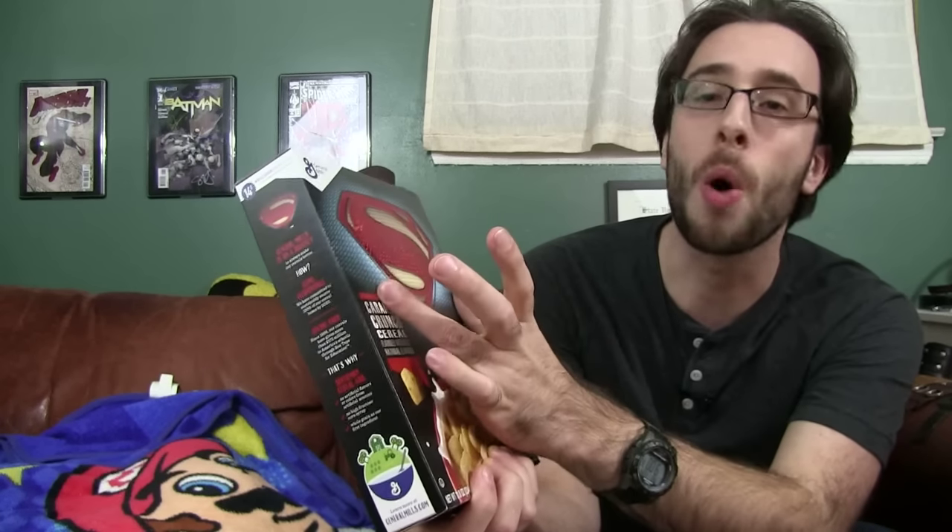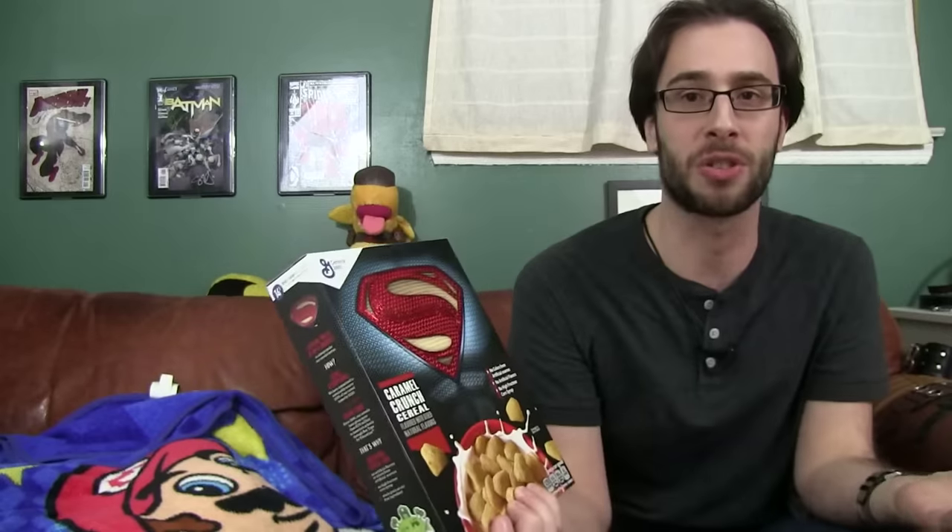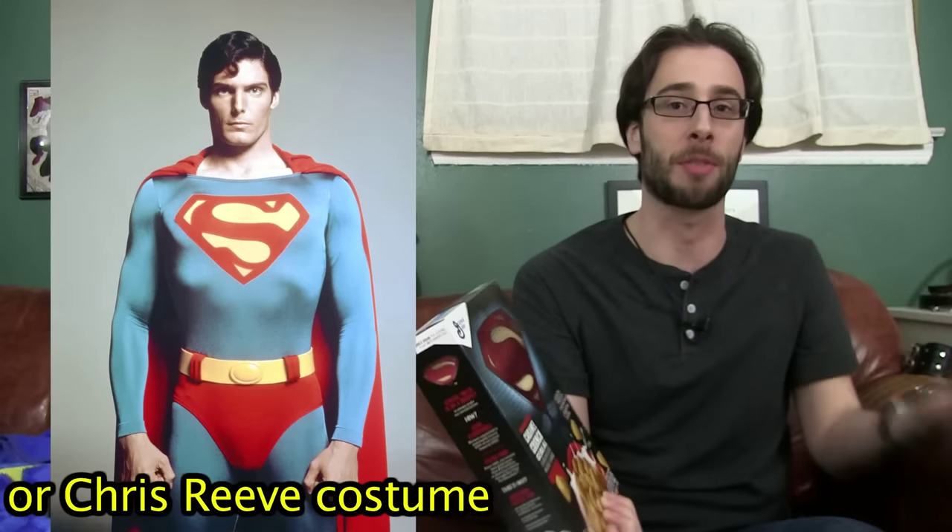We'll start with Superman's and see what's the original hero. I gotta say I kind of like what they did with the outfit — it's a close-up of his chest. They got a lot of detail in the S. You can really see it looks very Kryptonian in origin, not like the traditional comics where the costume looks Earth-made. This looks like it actually came from Krypton. It's a caramel crunch flavored cereal in the shape of Superman's chest emblem — no S obviously.